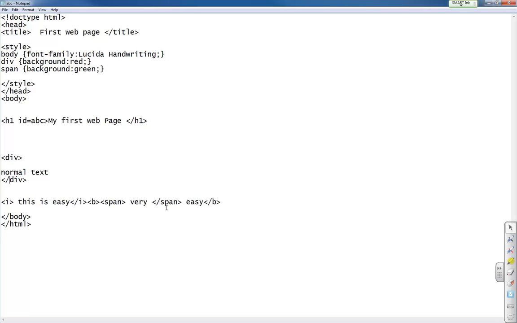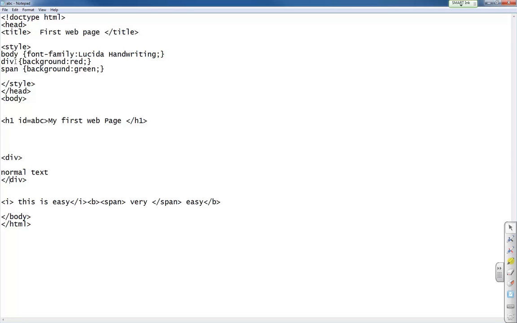I want to apply it to the I. I want to apply it to the H1. So if I am defining a class, now remember, classes are not unique. So you can use the same class on many elements. I can put it on an H1, and the other thing is I can have multiple classes on that same element. An element can have class 1 and class 2.